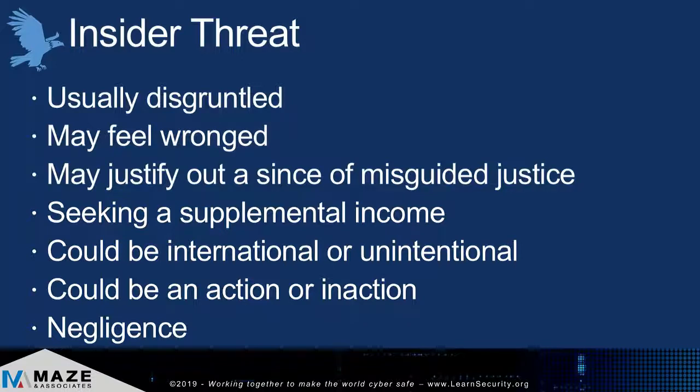So what can you do about the unintentional inaction? Well, now that you know that's a potential reason why an insider may leave you vulnerable, you can say, okay, this is why we have policies and procedures, and this is why we want to make sure that admins follow those procedures and policies, right? That they patch things within 30 days. We put that into procedure and we make sure that they do it. And then we don't have to worry about the unintentional inaction that leads to a vulnerability. See how it all fits together? Hopefully that makes it clear why motives are so important for us to look at and then figure out what kind of mitigation we're going to do against them.